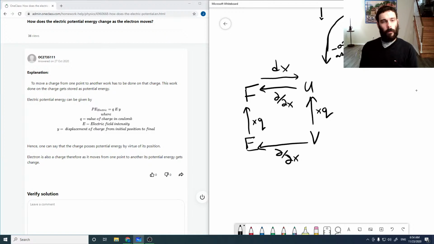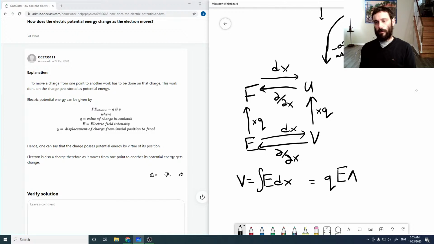And so what's in the solution here is your potential, or I should say this way, is a dx. So your potential is your electric field dx, or dr, I guess. It depends on what distance unit you're using, but if we're just going to consider it in one dimension for simplicity here, your potential is just the integral of E dx. And then your potential energy is multiplication by charge, so that it would be QE delta x. Again, just for simplicity, turning the integral into a delta x, so a change in your distance.